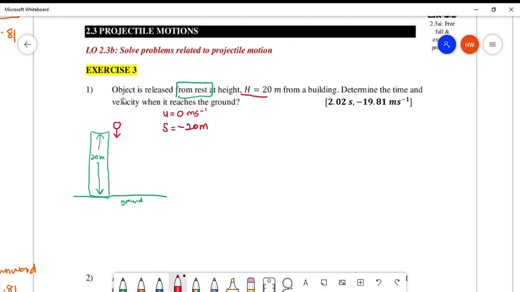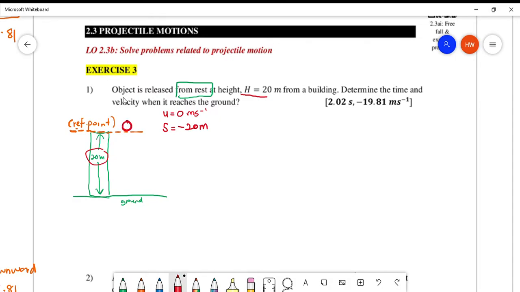Alright, because it's going downward. But for S, kita tak tengok dia downward or upward. Kita punya height ni, kita kira sebagai initial point kita kat sini. Saya tandakan, this one here is the initial point. Saya punya bola ni salah sikit. So garisan oranye ni adalah saya punya reference point. Reference point kita adalah di mana bola kita dilepaskan.